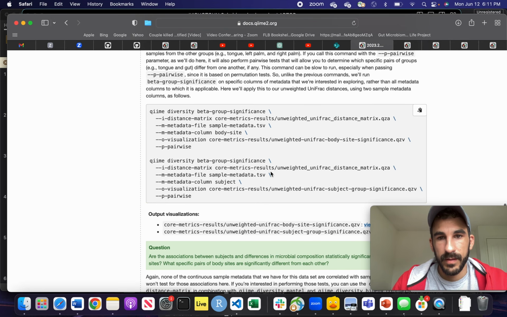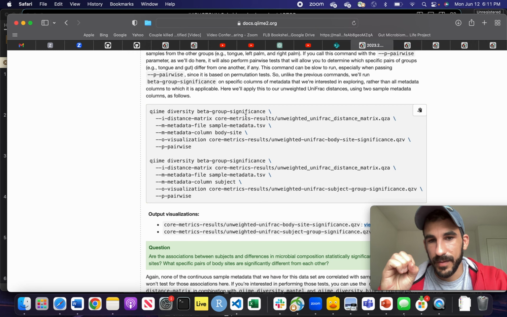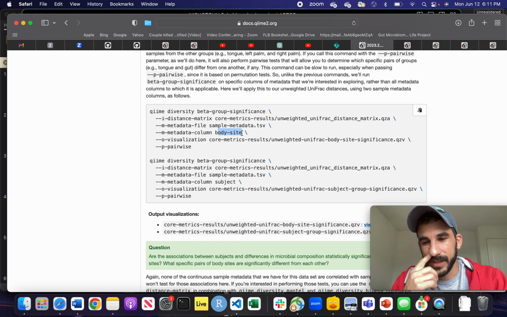The beta group, I would honestly hold off on for now. If you did it already, great, keep the files, because we will need the beta group. But the beta group is basically a way of testing the significance of clustering per some kind of column variable. So in this case, it was body site. Our case could be diet. But it makes sense for you to talk to me, and we can pick some columns that make sense, and then you can start doing these tests, or else you're just going to do them on a bunch of them, and we might waste some time there.